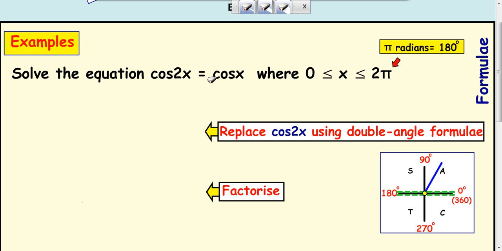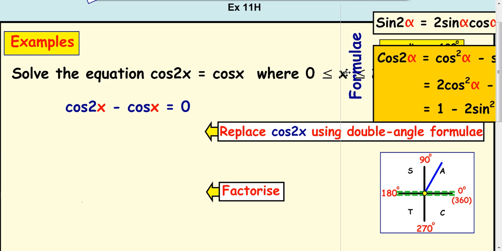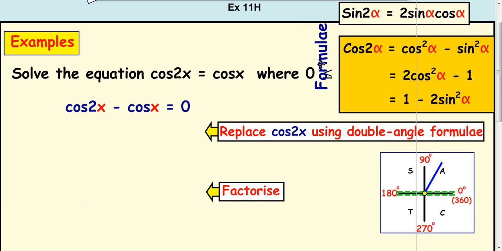So first things first, what I would do is get everything over one side and let it equal 0. So we take away the cos x, let it equal 0, and then think what we have to substitute in here. So let's get our formula. So we've got three options again. We can discount the top one because that's not really going to help us, introducing cos and sine into this. What we're looking to do is make everything the same here. So we've already got cos x here. So the substitution you're looking for is the one with the cos in it. So it's this one.